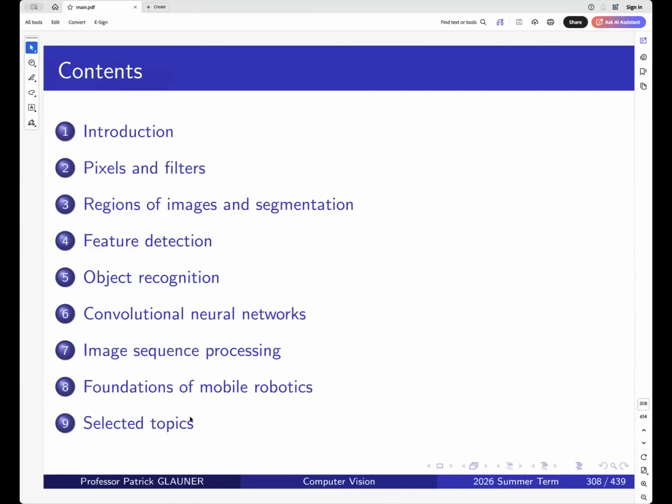We are not teaching the foundation of mobile robotics chapter this year, but some students work on mobile robots for their project, so they have already watched the recordings from last year of that chapter. Since this year, due to this big challenge, our schedule is a little bit different. There's one chapter left about selected topics, and every year we discuss some of these topics.